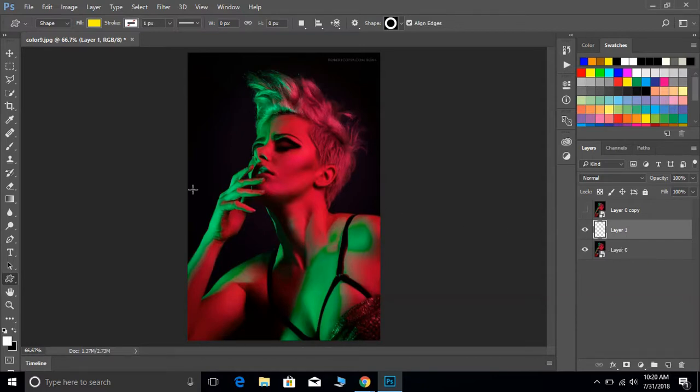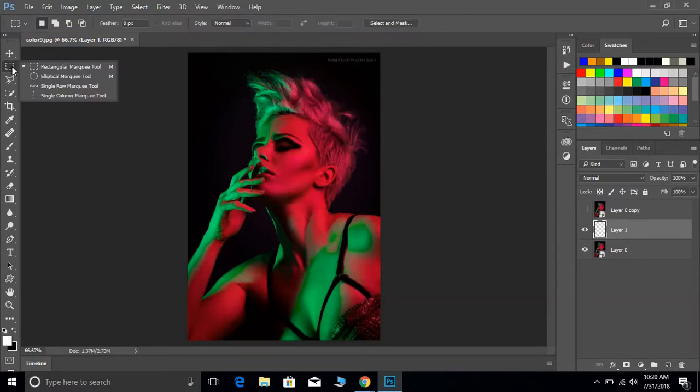And then what we're going to want to do is make a bullseye type look, like a target. So in order to do that, we're going to click over here on our rectangular marquee tool.